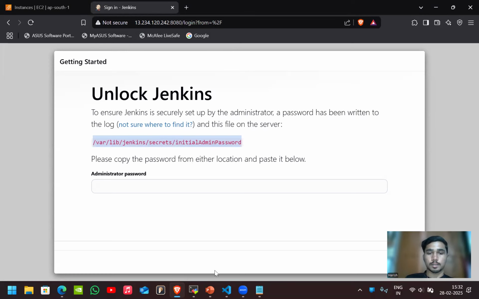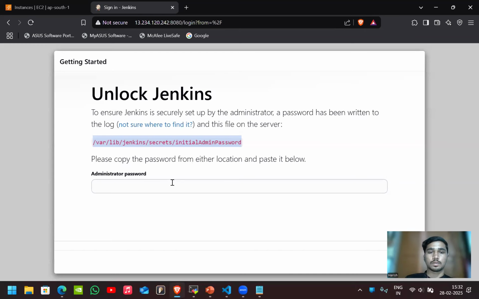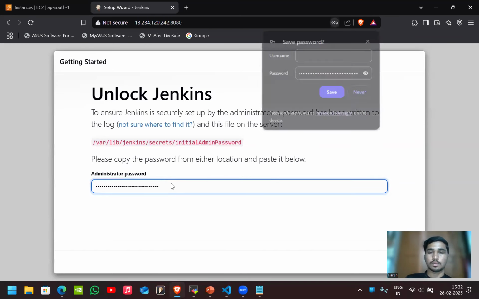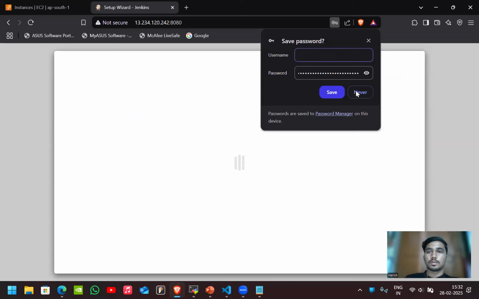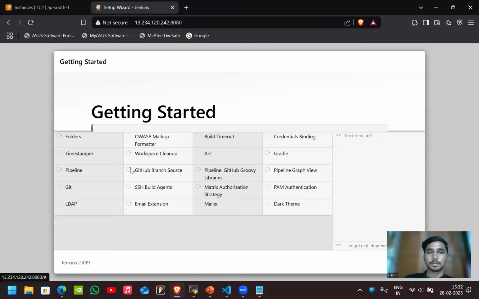So here let's take the password. Let's install suggested plugins. This will take some time.